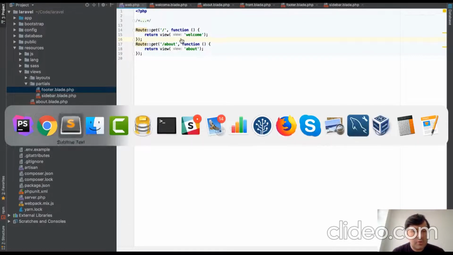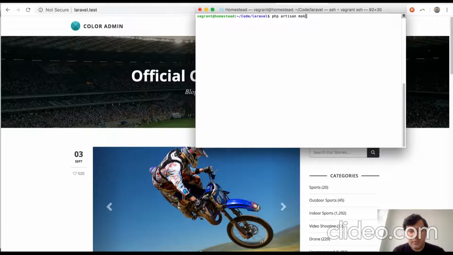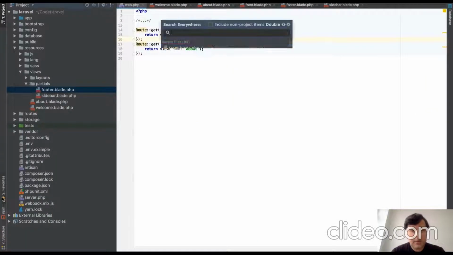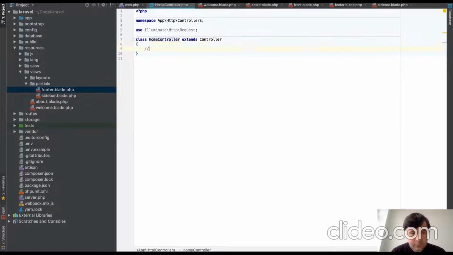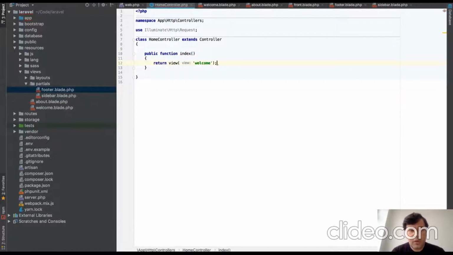So let's generate some controllers. Artisan make controller, home controller. It will be one controller with two methods. Okay, home controller, and it will be public function index, return view welcome, and then public function about with view about.